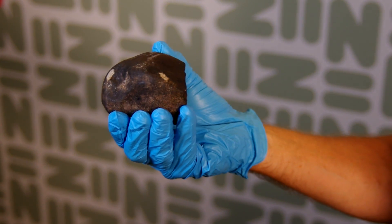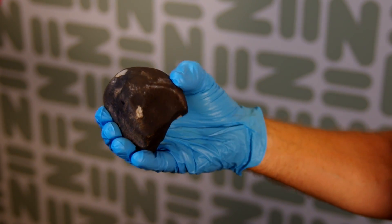How big is this meteorite? It is about a fist size — around half a kilogram. It's a fairly small object, but before it hit the earth's atmosphere it was probably ten to twenty times bigger. And before that, it came from a small planetoid which was probably hit by another planetoid, exploded, and fragments of that have now reached the earth.